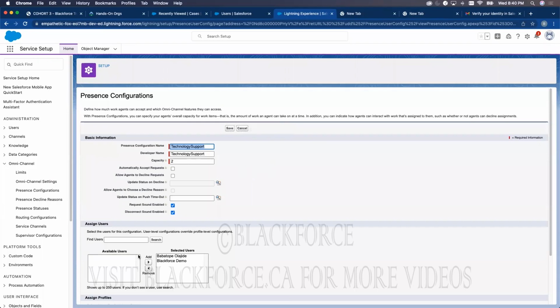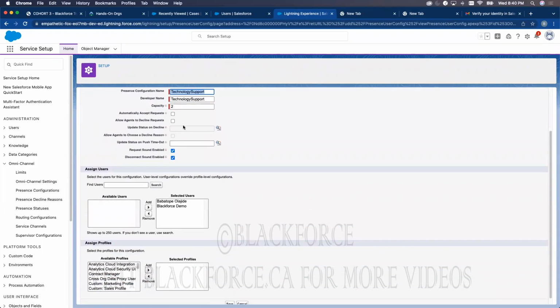I click on edit, and I make sure that the agents that can use these routings are the users I have created or the users that have the right Service Cloud license.